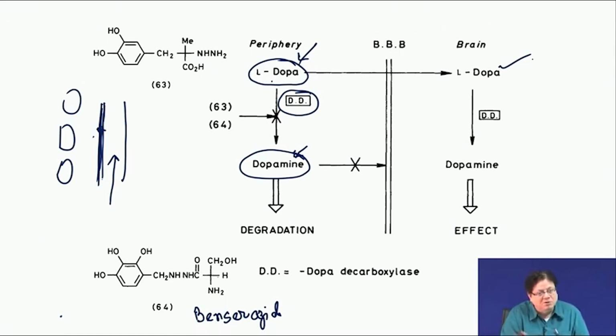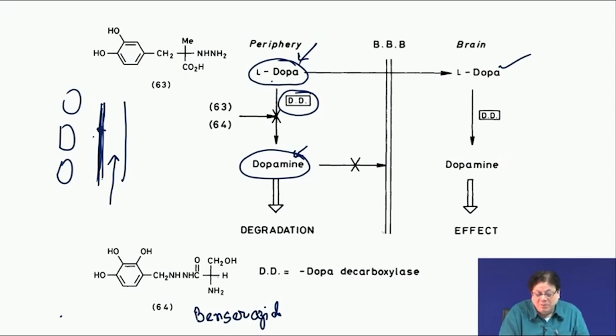So, dopamine cannot cross it. So, most of it is remaining outside the brain cells, okay. And this dopamine undergoes degradation by, as I said, there are many monoamine oxidases that will degrade the dopamine.